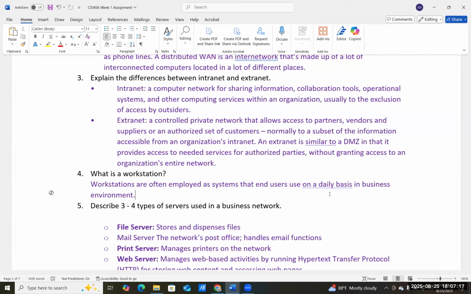So now we have to really take care of the security part in that. When you're looking at it from a security perspective, with the extranet, when we assess the risk, you have to check and make sure that authentication and access and privilege permission management is there. Okay. Questions?